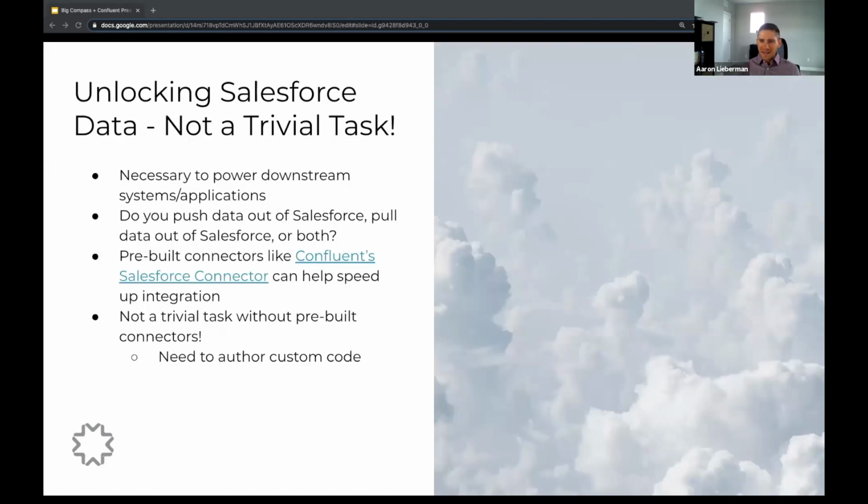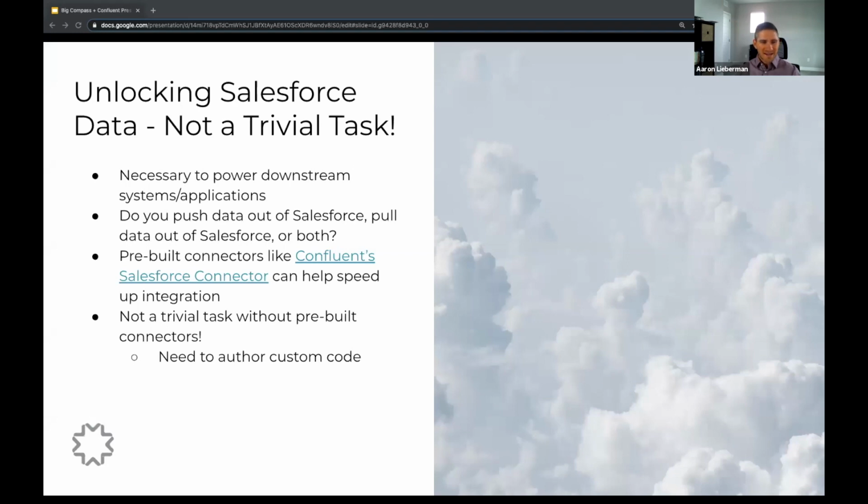So unlocking data out of Salesforce is not a trivial task. Getting that data out is difficult oftentimes. And so we've talked about the ways to integrate with Salesforce, but you can already see that there's quite a few considerations for integrating with Salesforce. It's highly customizable, but you're seeing that double-edged sword of, there's so many different ways and so many different paths that I can take. So oftentimes it's about just choosing one path and sticking with it. And it's necessary to get that data out of Salesforce so often to power your downstream applications. And we'll look at use cases in order to do that.